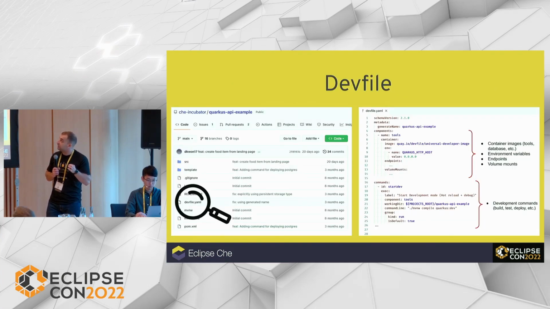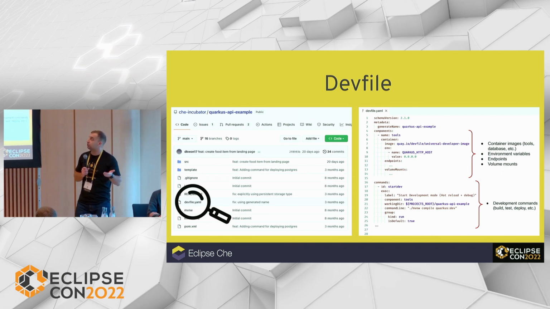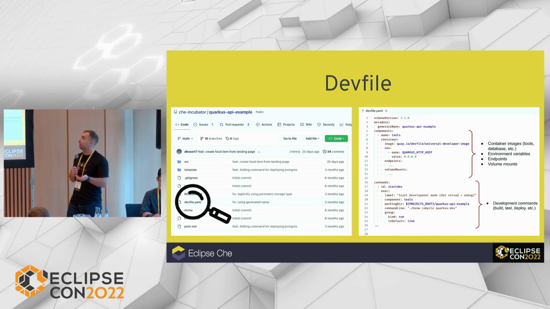A devfile is basically stored inside of the repository, and it contains container images, references which could be tools, databases, as well as environment variables, endpoints, volume mounts, and commands for building, running, debugging, testing your application. So all in one.